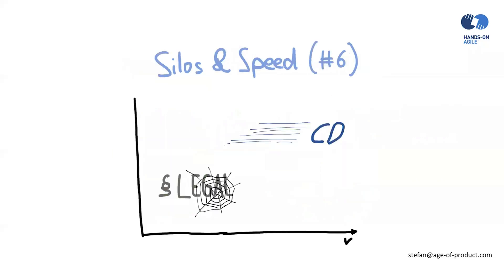Number six: silos have different speeds. One of my teams built an excellent continuous delivery system — they could deliver to production at will by pushing a button. The problem was that the legal and governance folks insisted on having at least a week in advance to check what would be pushed to production. It was a hard negotiation to get into even that one-week slot — originally they wanted two weeks. Now imagine Amazon delivering new code to production environments every minute across its empire of applications. How could a legal organization possibly check what teams are doing at that pace? It's practically impossible.